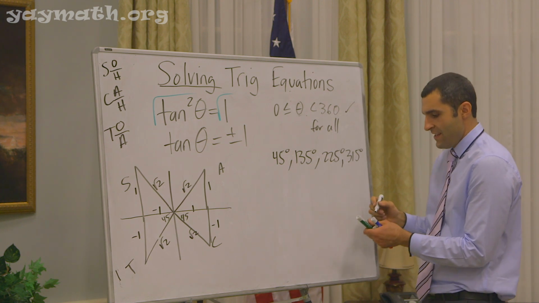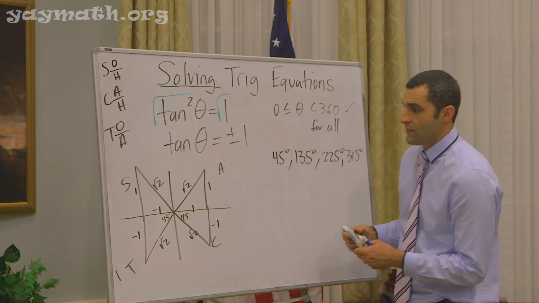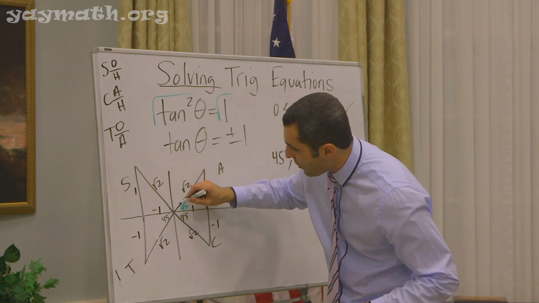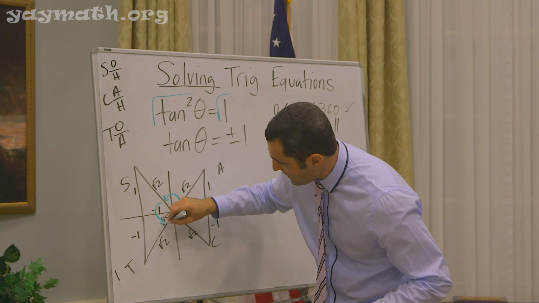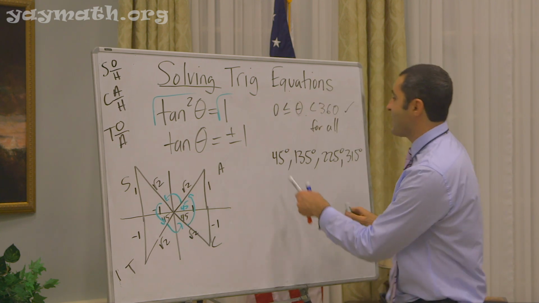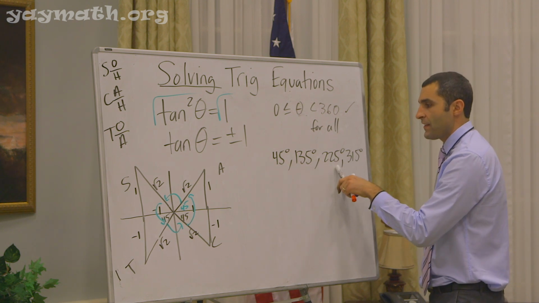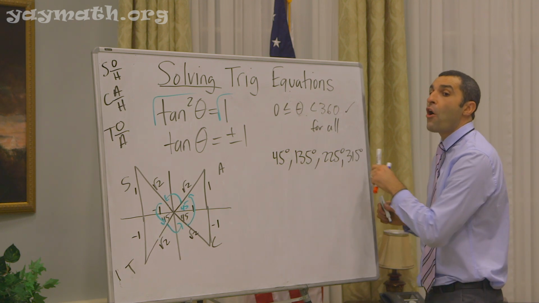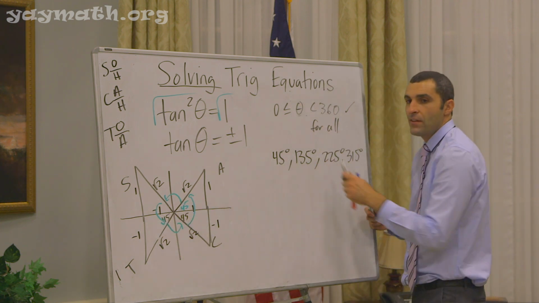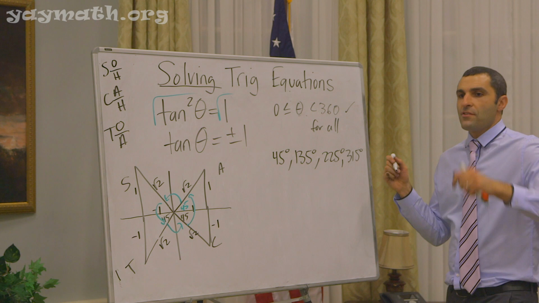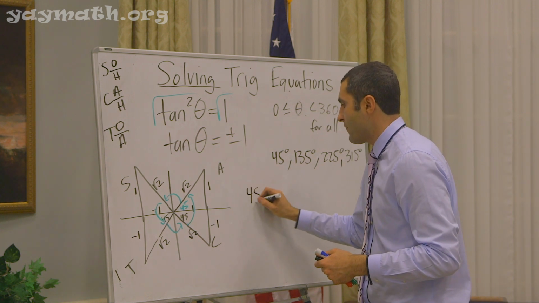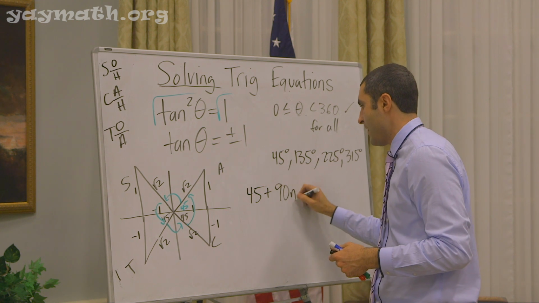Now I want you to just see it. It's okay to not see it right away, but I'm going to explain it to you. You can actually go adding this much. So what are we adding to go from here to here? There is a cycle from here to here to here, and you could go right back again to the beginning. So it's a quarter revolution, that's 90. So that's 45 plus 90n would be the answer.